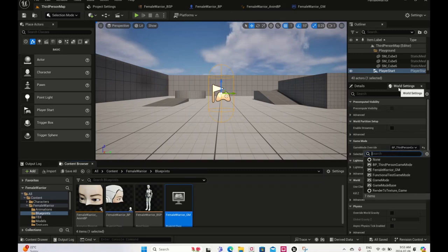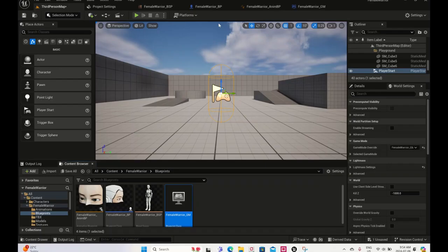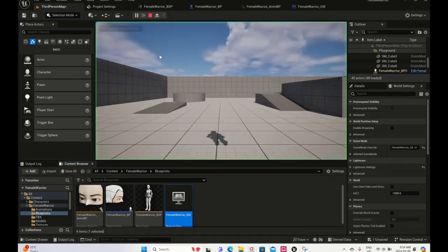So you have to go to world settings, and right now it's BP third person game. Female warrior. There you go. As you can see, it's blinking, so I'm going to exit out of that.